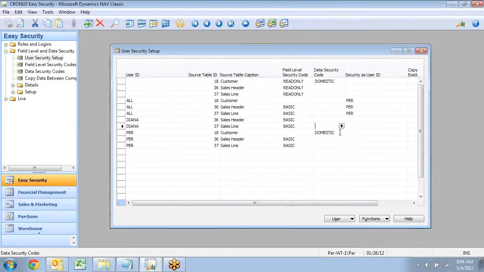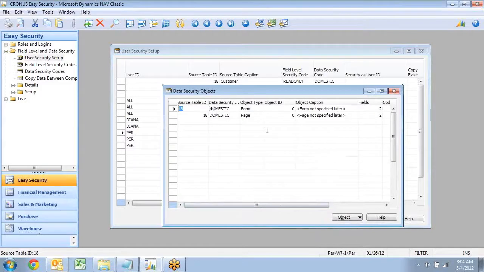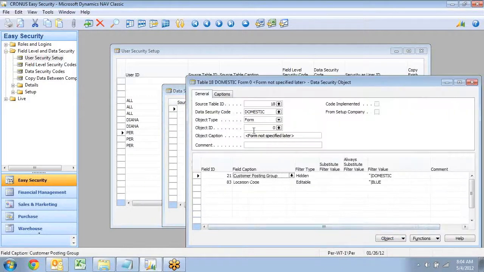So let's take a look at how that was done. Again, I can filter individually by different objects in here. If I look at form 0, I can go in and see my filters. I have a customer posting group filter for hidden and domestic, a hidden filter for blank or domestic, and on my location code for editable and blue.